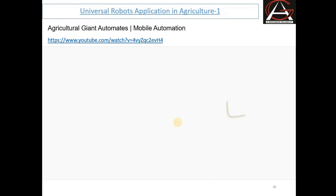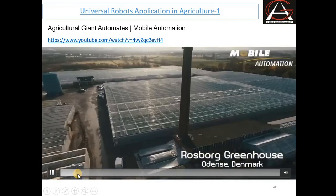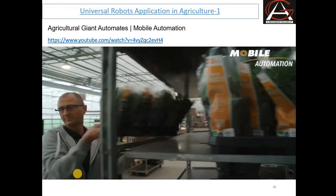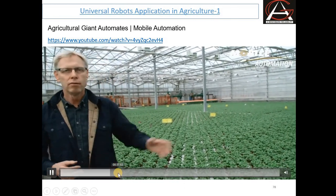There are some applications for agriculture. Pakistan being an agricultural country, how can these cobots be of use in agricultural applications? At 100,000 square meters, the Sppl greenhouse has had one goal since its establishment in 2013, to increase productivity by streamlining and automating the processes that dealt with growing and packing herbs. It makes a significant difference for us to move from growing plants and herbs in an old-fashioned greenhouse to state-of-the-art facilities.